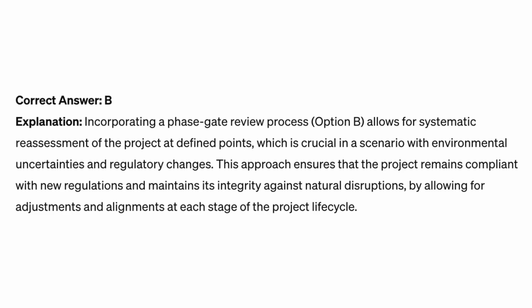Correct answer B. Explanation: incorporating a phase gate review process, option B, allows for systematic reassessment of the project at defined points, which is crucial in a scenario with environmental uncertainties and regulatory changes. This approach ensures that the project remains compliant with new regulations and maintains its integrity against natural disruptions by allowing for adjustments and alignments at each stage of the project lifecycle.